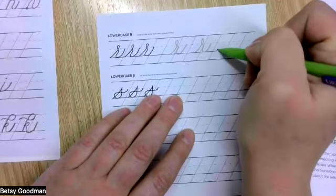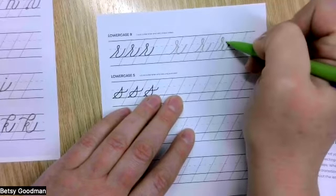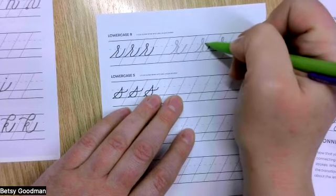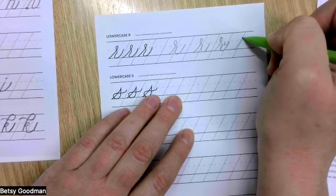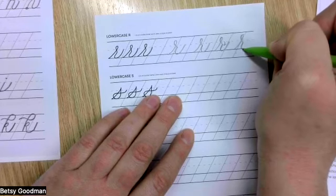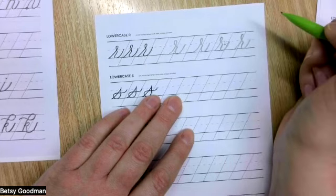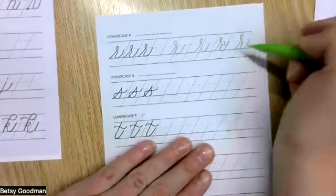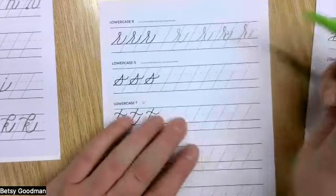And this one, you can do all in one motion if you prefer. That's going to give this a more rounded look right there, or this will be more abrupt. Upstroke, and it's going above the waistline on this one, ascending loop, or a little loop, and then an underturn. So that's R. That one's probably going to take a little bit more time to practice and get familiar with.